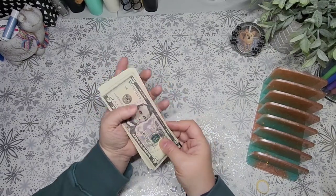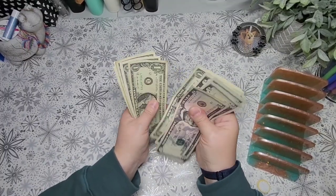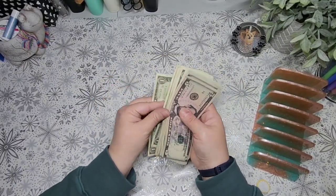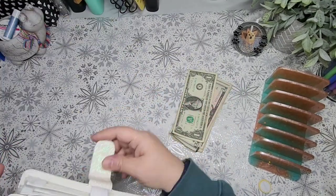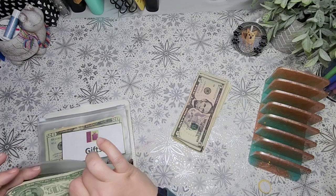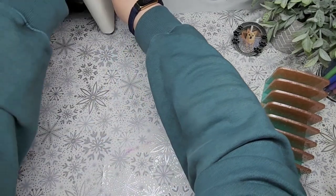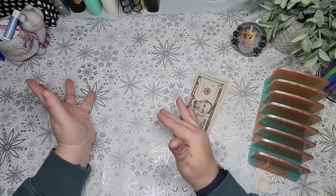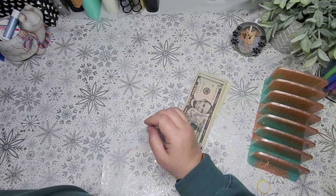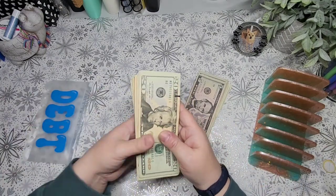So now this extra money, I have 5, 10, 15, 25, 35, 36, 37, 38, 39, 40, 41, 42, 43, 44, 45, 46. All right, I'm going to put just $1 into the donation envelope so that I have an even amount, because 45 is not an even number, to put into my debt envelope to go towards paying an additional amount on another card. No, it's not in here. I have the envelope out because I need to bring the money back to the bank. But this is $411 to pay off one card.